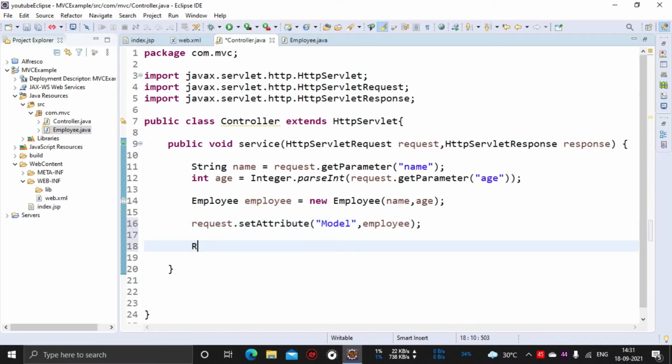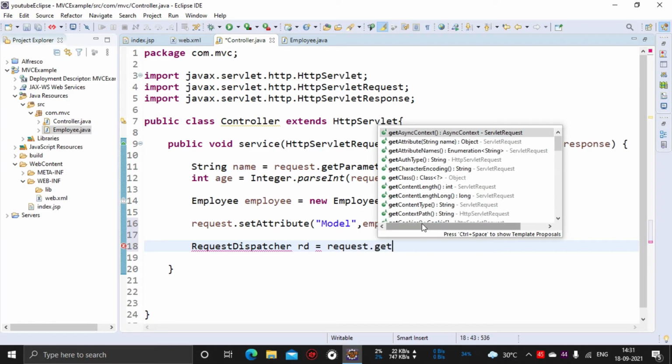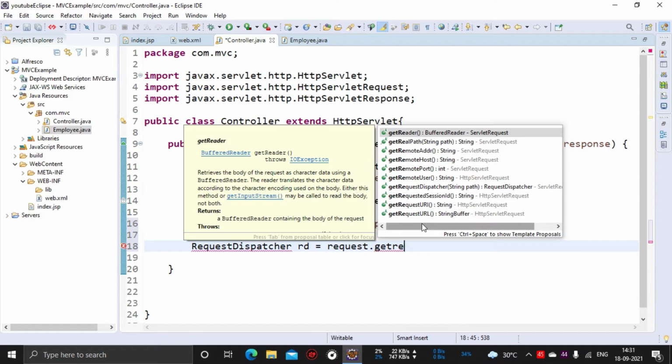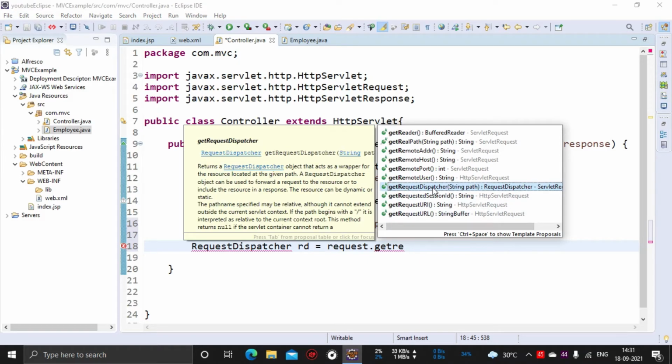Now all we need to do is send the request to the JSP page. So I will be using the request dispatcher equals to request dot get request dispatcher.